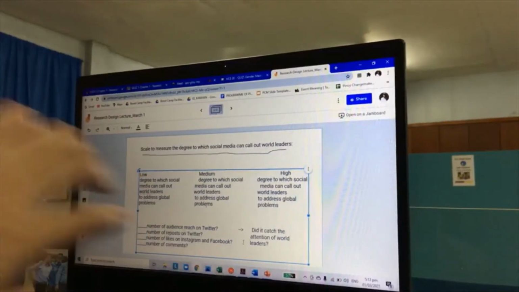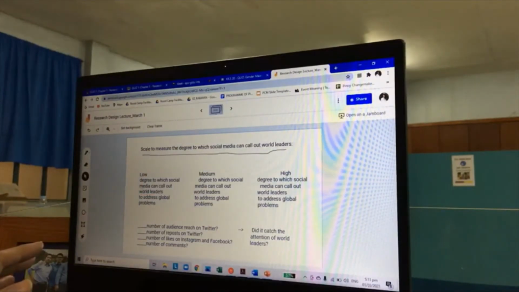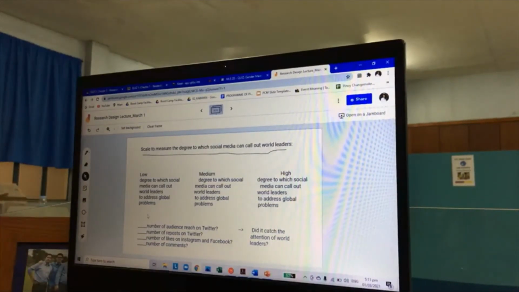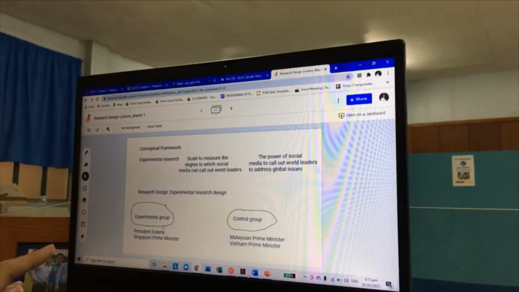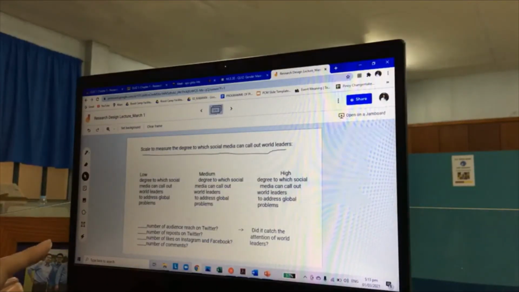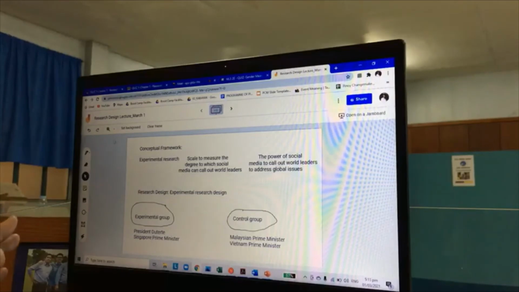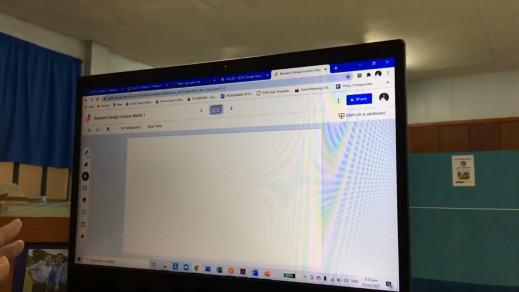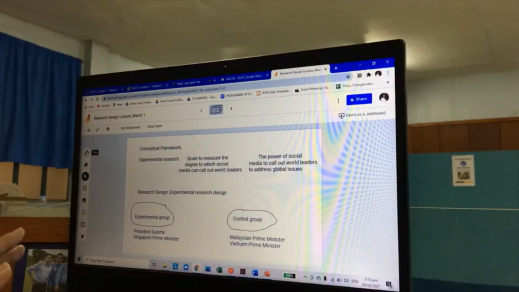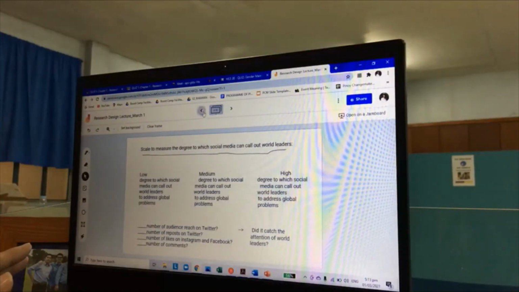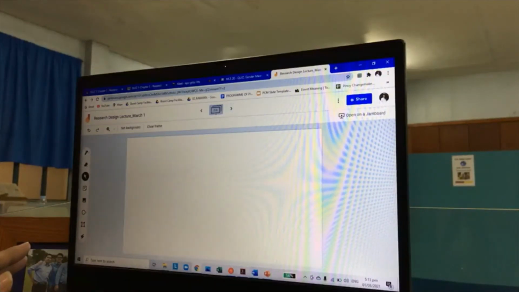So now that we have this scale, how are we going to prove it? We can't just make a scale of 10 and leave it there. Are you being scientific? Are you sure? That's where the experiment comes in. Do we need a control group or an experimental group? You might design an experiment with a control and experimental group, or you could take a retrospective approach. The research design can be retrospective.